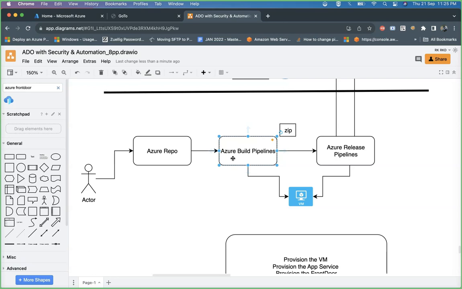You need Node modules and you need NPM, the package manager. These 2 dependencies or libraries you must install inside the virtual machine. Then only can you build the repository into a zip format.